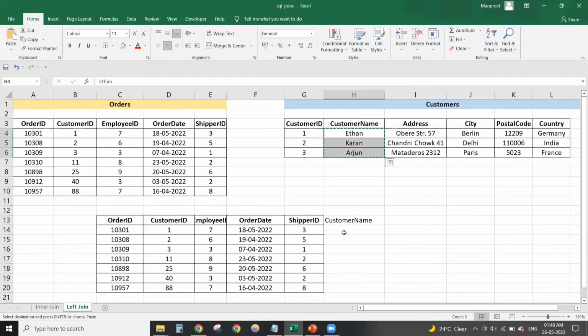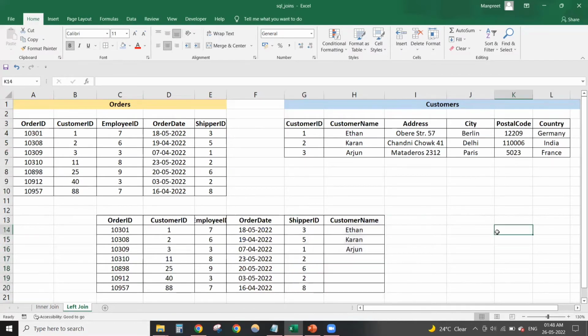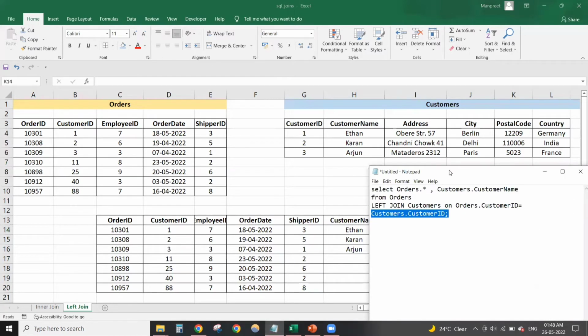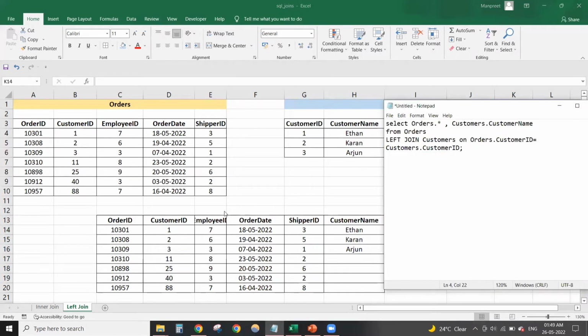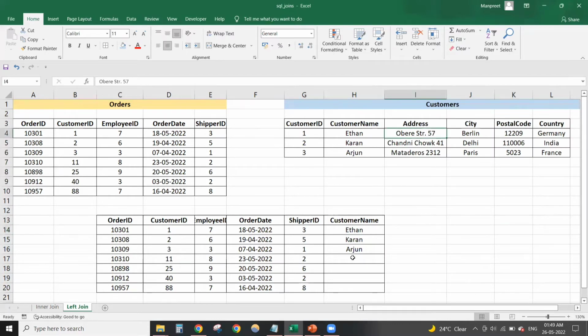The other rows will have blank values. They'll have null values. Nothing will be present in these cells in the final result. So with the help of left join, we are simply getting the complete left table and all the matching values from the right table.